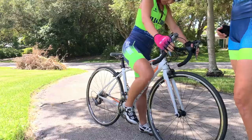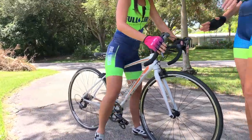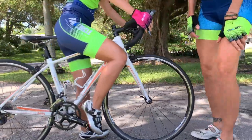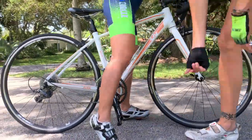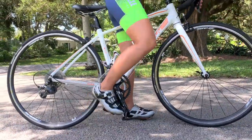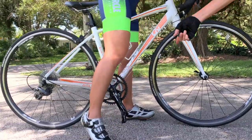There you go, that's the clip. You're going to do that like 5 times. Twist out, down and out. Okay, 5 times on that foot. All right, cool, now we're going to do the other.